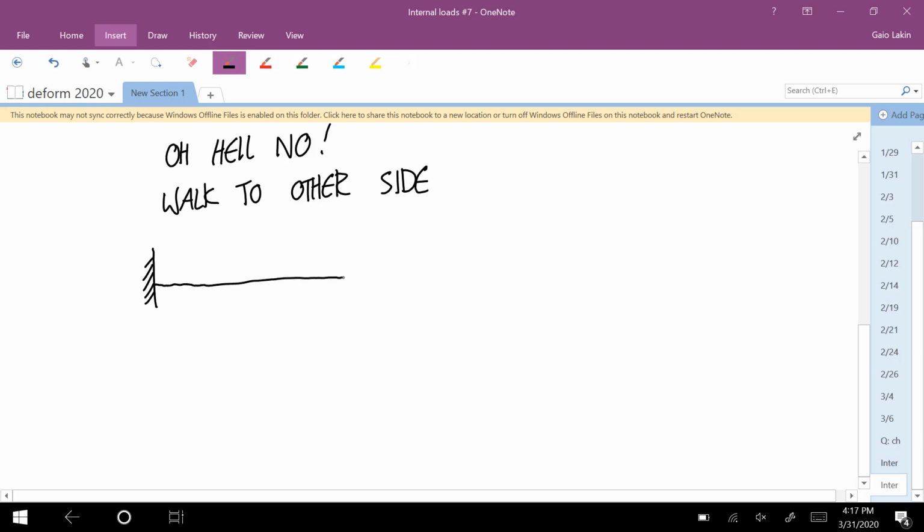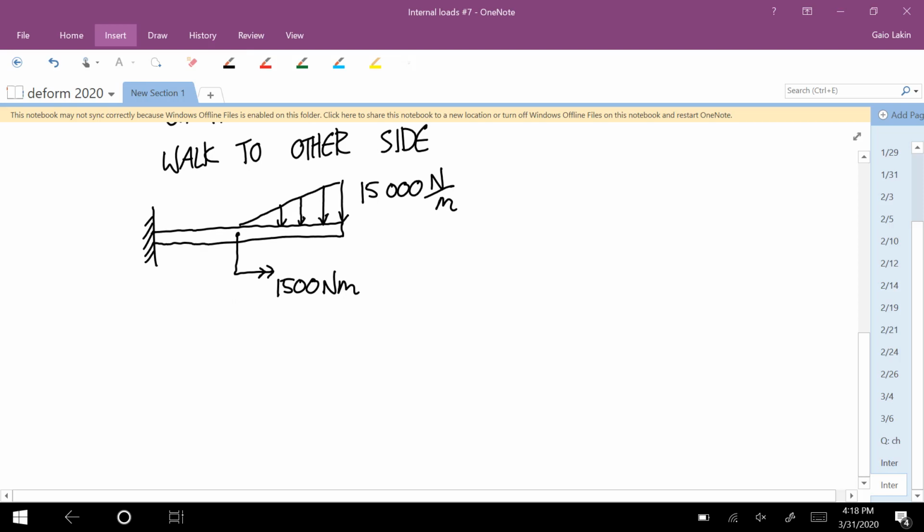So now you have the fixed joint there. You have a torque at the midpoint like this that has a value of 1500 Newton meters. And you have a triangular distributed load this way, with a maximum value of 15,000 newtons per meter. And now when we do the cut where your right endpoint is inside that distributed load, it's still always a triangle. And now we know how to do that. Let me go through this calculation, but that's the key here.